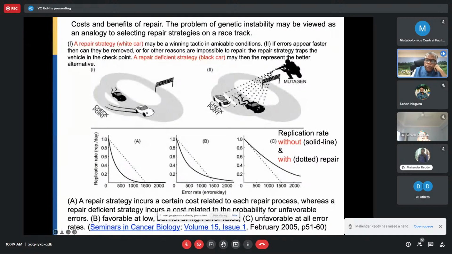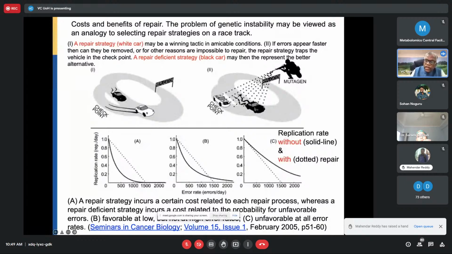However, the black car, which was repair compromised, gains advantage. In this high mutation load, which is the cancer progression, the car which is repair compromised gains a fitness advantage through which it starts cycling. When the normal car is stuck, the mutationally loaded aberrant repair cell gains a fitness advantage, starts recycling and becomes excessively grown. This is the tumorous cell.